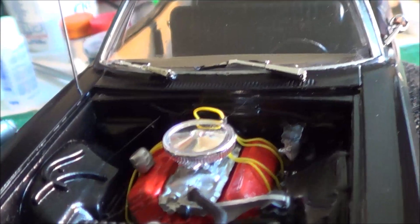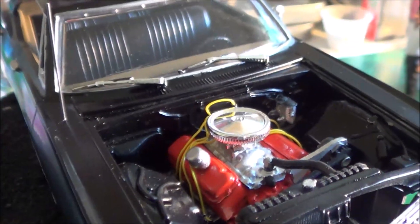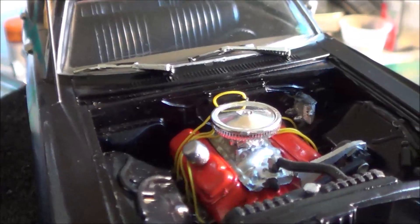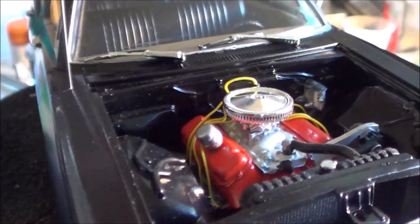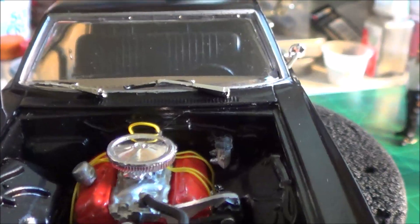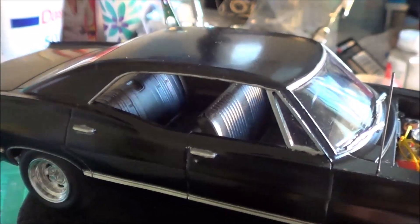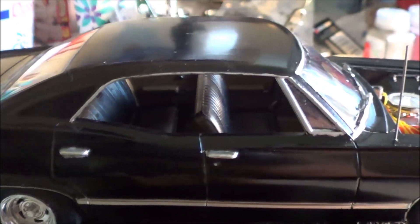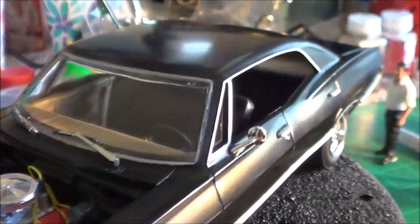The motor is wired — it's not like super detailed or anything. The intake actually comes from the kit; the carburetor and air cleaner are from the 64 Impala kit, and I did custom make my own breather there for the valve cover. This time I did remember to put the brake master cylinder in it. The interior is done up like the TV show — I've been loving the Plasti-Dip. To me it looks just like vinyl seats, or if you want to make a bed liner or things of that nature. It's got the sheen to it and if you touch it, it actually feels kind of soft.